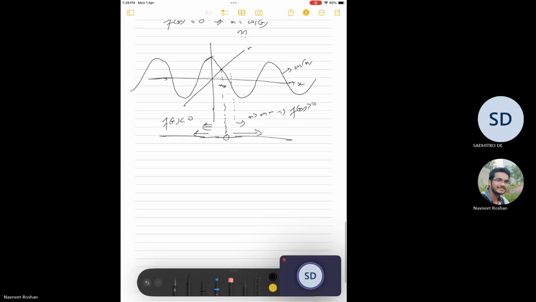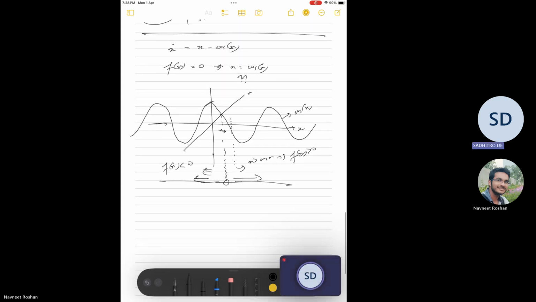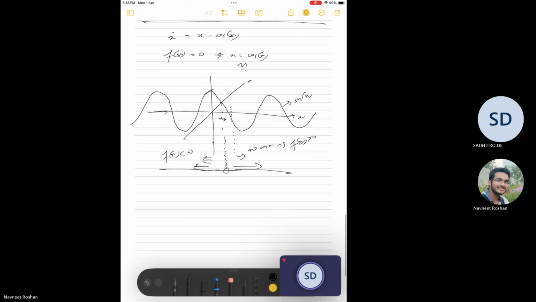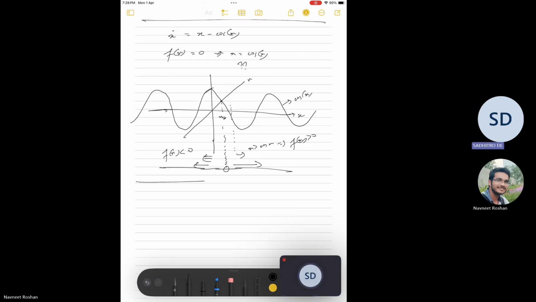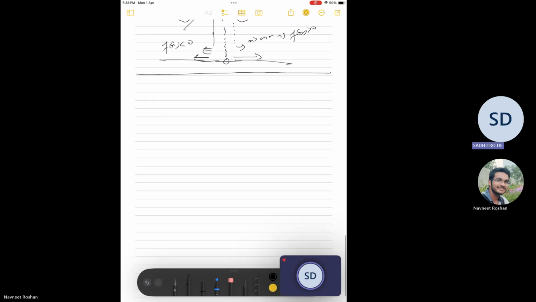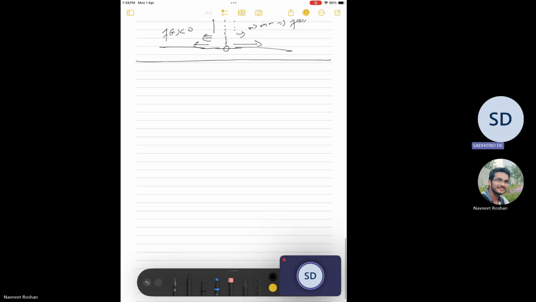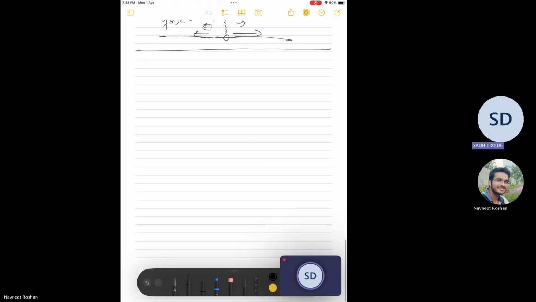So here also the important thing is that even if you can't solve the equation for the fixed point itself by hand, by simply drawing this graphical picture, you can get an insight as to where the fixed point can be and what its stability might be also. Right. So now we move on to a realistic model, which is a model of population growth.